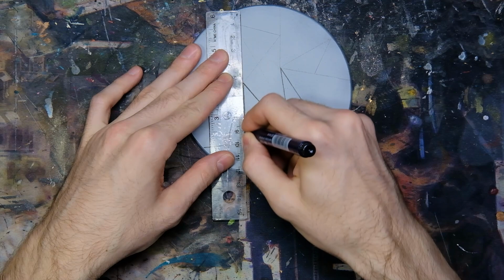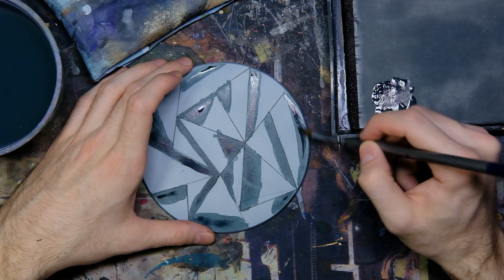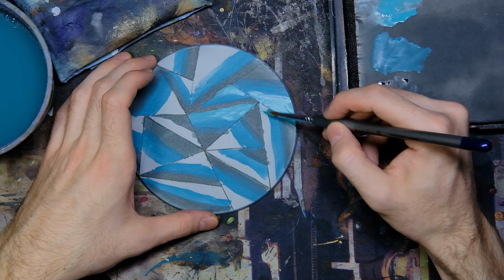Next, I block in the three colors of coal black, meridius blue, and arcane blue in a way where there shouldn't be any of the same colors next to each other in the neighboring shapes. Because I come up with this pattern on the fly though, there are usually a few spots where I break this rule, which is totally okay for me since the base is just meant to complement the model itself, and I can also strategically place the feet on the pattern to cover up any inconsistencies.